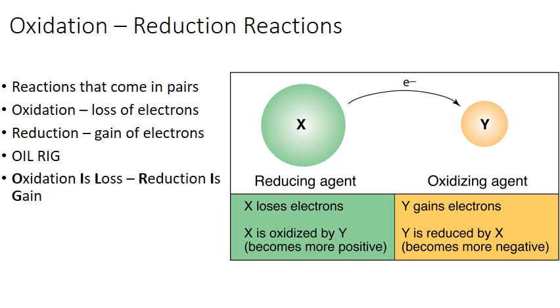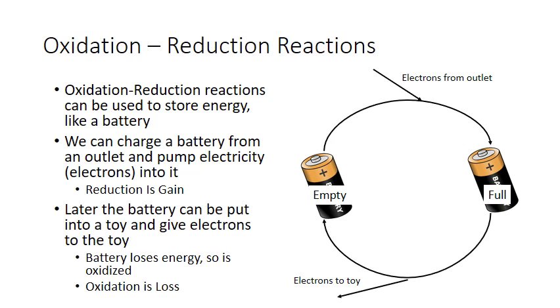And now we're going to talk about how those can store energy. But does everyone understand for now that this is losing an electron, and therefore it's being oxidized, and this is gaining an electron, it's being reduced? So if we add an electron to it, it's like we're adding energy to it. So if we think of it like batteries, when you charge a battery, you're putting electrons into it, more or less, and you're charging it up.